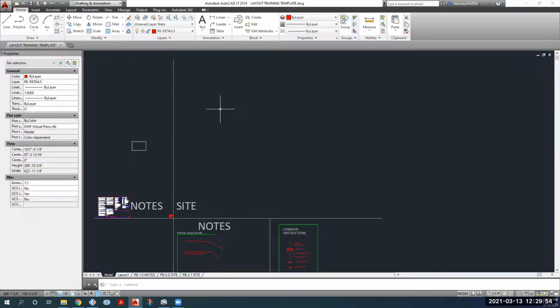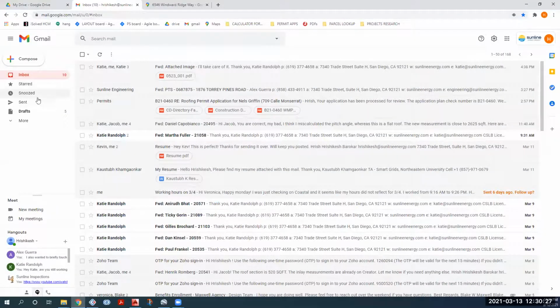I think Isaac wasn't here yesterday, so I'll sort of give an overview of the process. What we do is we take a Google Earth screen grab of the house that we want to work on, and then we import it into our model space. We first scale it, and then we start tracing it on AutoCAD with the shapes and the lines. But before that, you need a couple of more things open to work from.